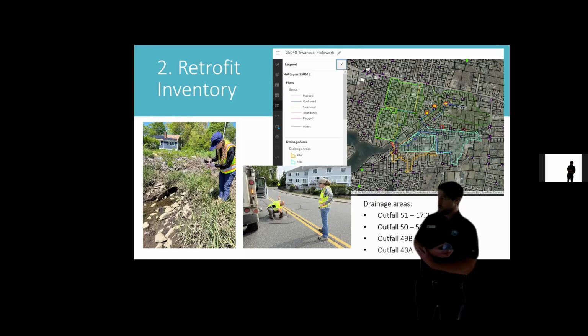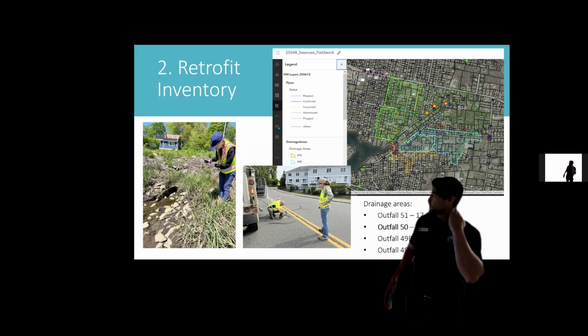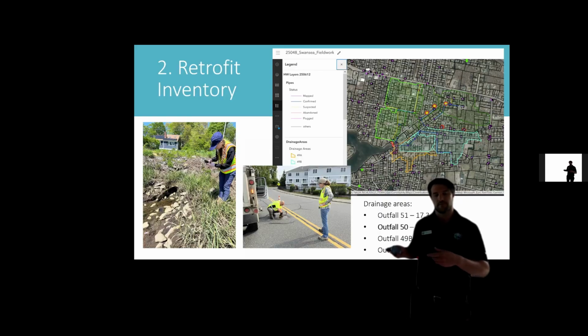I'm excited, and hopeful that these sites that we found will improve the water quality out at Comptons Corner. So I'm going to do this in 2 parts. The first part is the retrofit inventory and the 10% designs that Audrey was talking about. And the second part is going to be a deeper dive into the Anthony Ave design and how that's progressed.